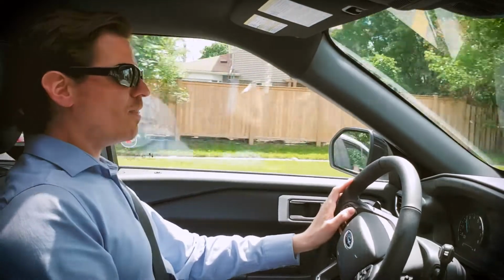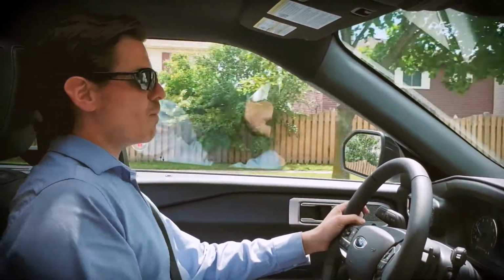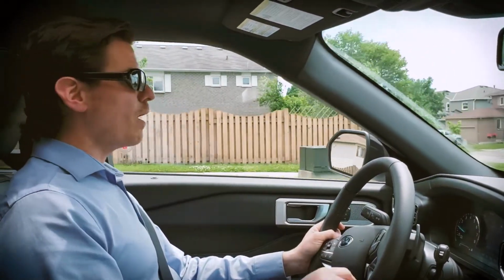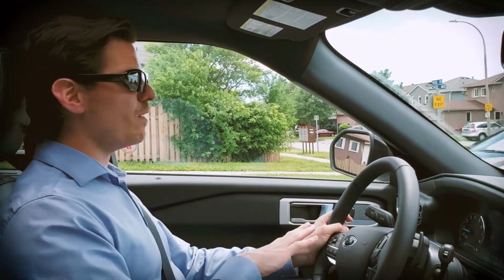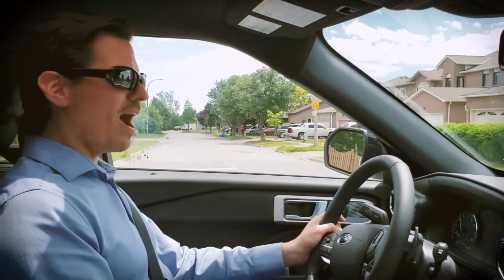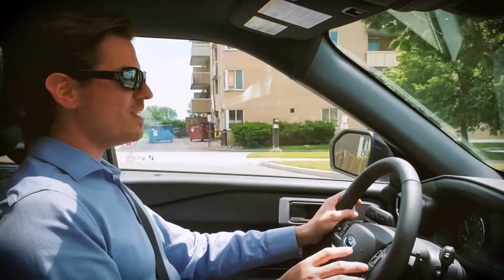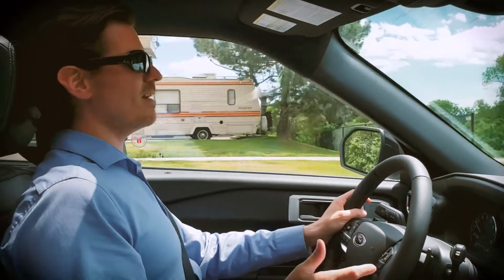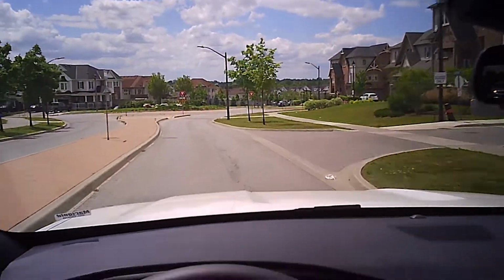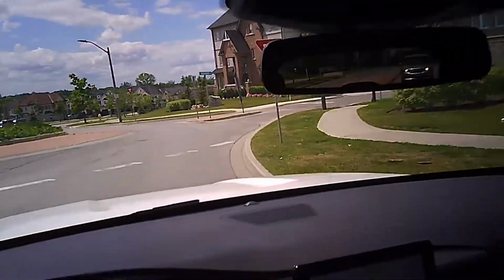Well, as expected, the feel of the engine is obviously the same, whether it's the 2.3 liter turbo engine, it's the same engine in the XLT or in the Limited, but where it really differentiates is using that adaptive cruise and really using it. But like the cooled seats are on right now, and I've got to say, I am falling in love with cooled seats. I was never really a big fan of them before, but being in vehicles with leather seats in the summertime, it is literally a huge butt saver.